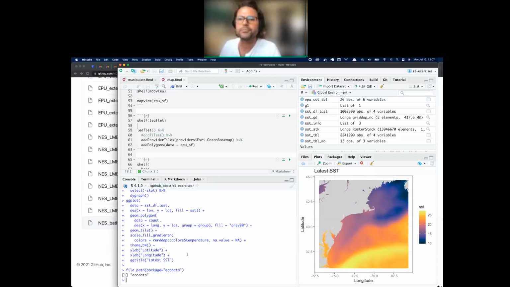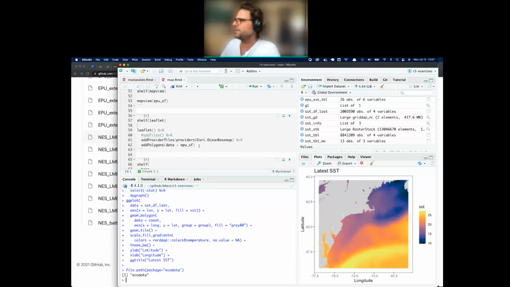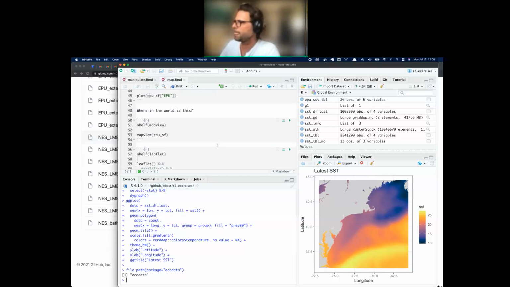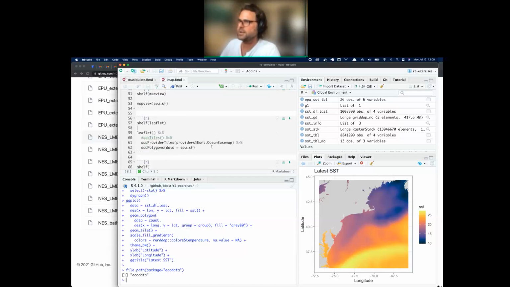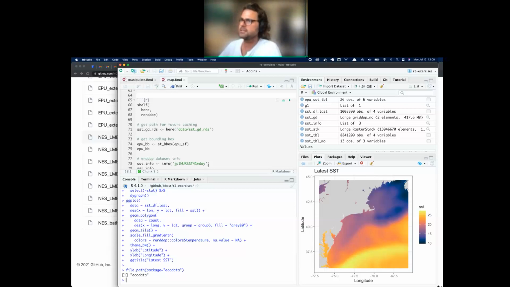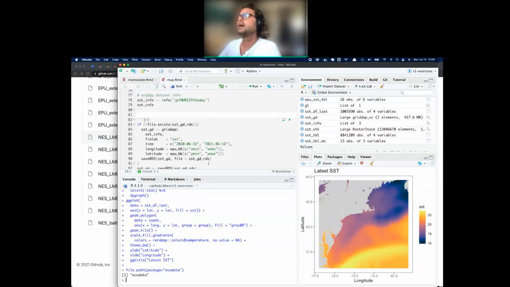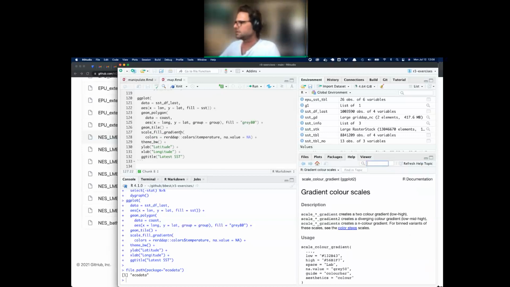Looks like someone asked, could it be because the data are plotted on top of the polygons? Oh yeah, thank you. That's more likely why. So if these smooth pixels are over the top, then you wouldn't see it. We could also add transparency to the pixels and maybe see the difference.